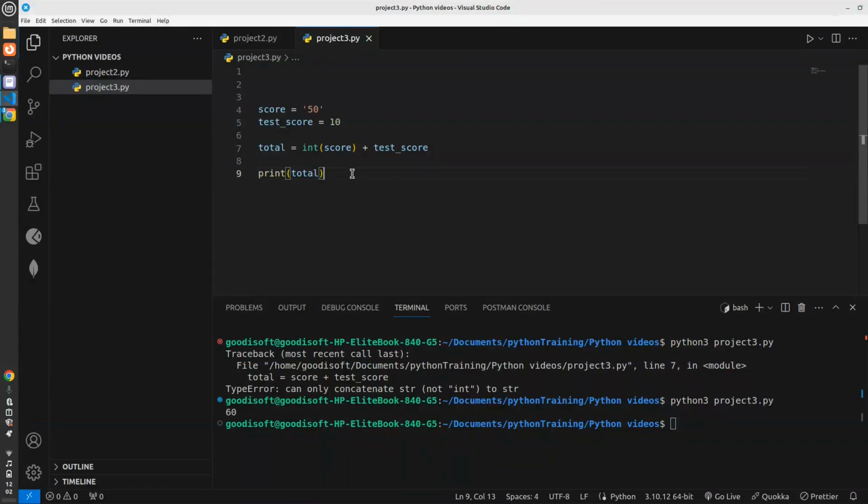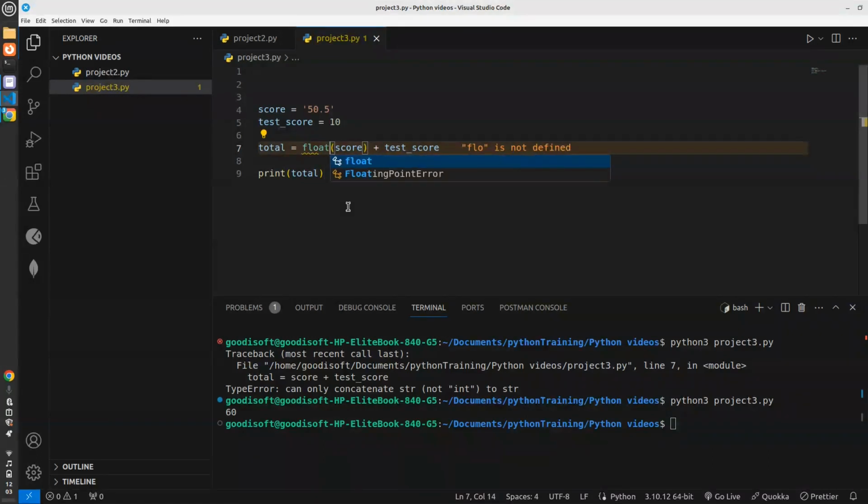All right. So another thing you can do, you can convert into a number, and also if you are doing division of this number, or you have a floating point number, something like 50.5, like so, you're not going to use int. Instead, you're going to convert the string to float. So you're going to use float, like so. So it will definitely convert it to this.